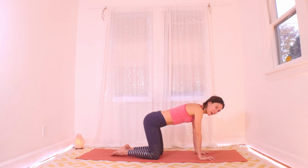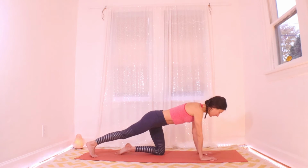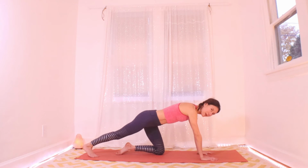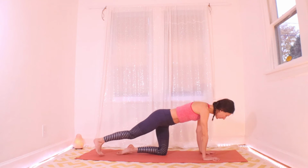And then let's get the right leg out behind. Go ahead and tuck those toes and push back through the right heel. Get a nice little stretch for your calf. And then notice as you push back through the right heel, if you really push back, you maybe unintentionally, unconsciously lift your left knee off the floor. Let's play around with that.